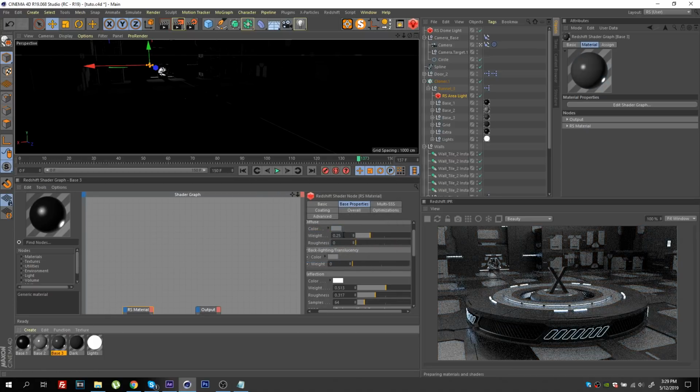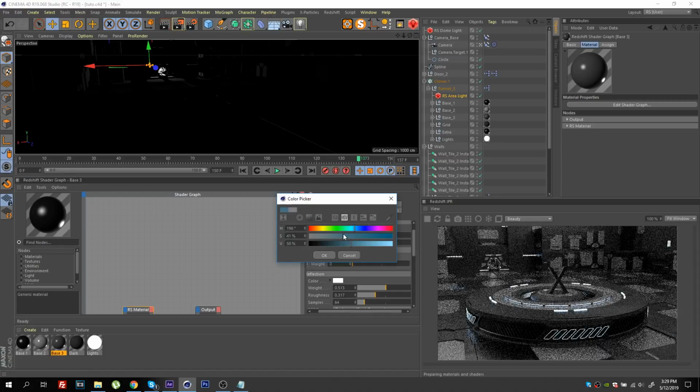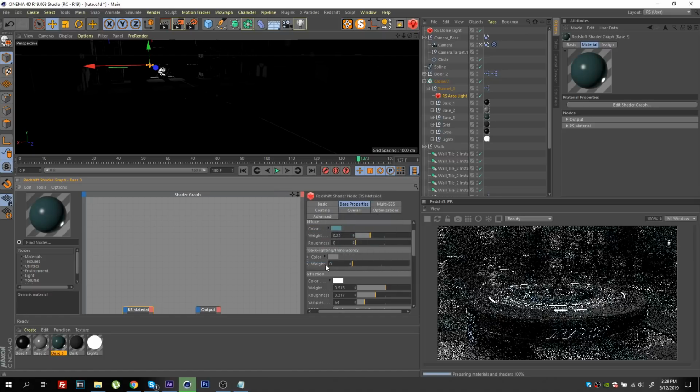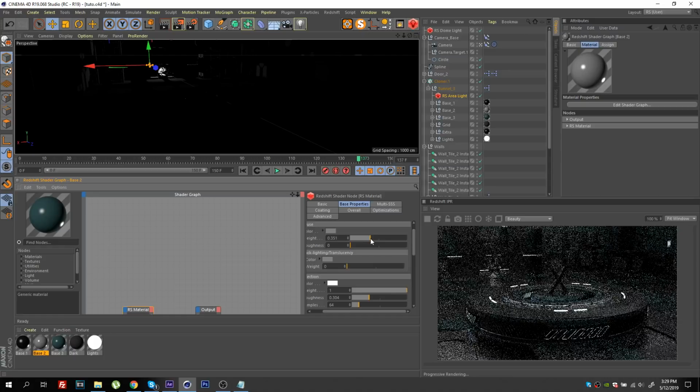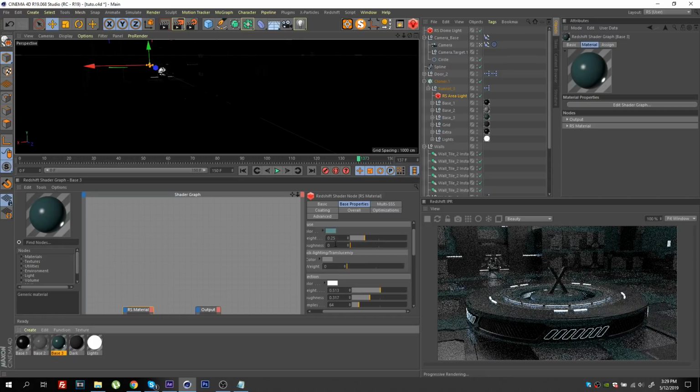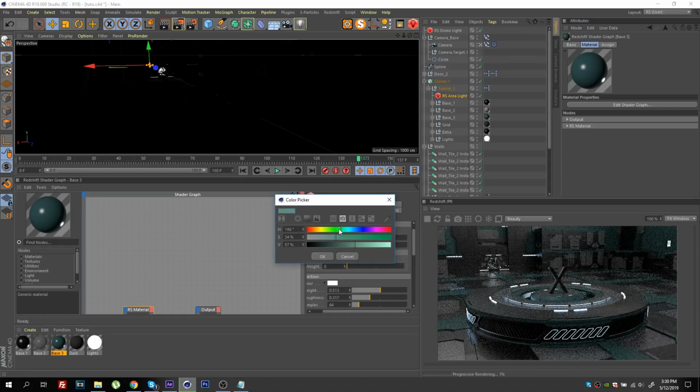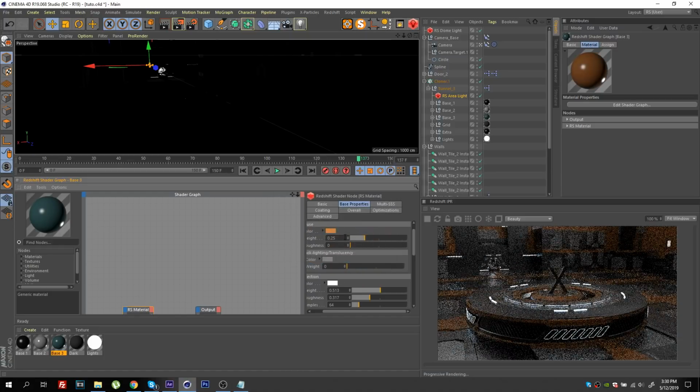And let's grab base 3 here, and let's maybe try to add a little color in the mix. So you can see we get a completely different result very quickly. And you can really easily set up a large scene with a lot of detail in a very short period of time.